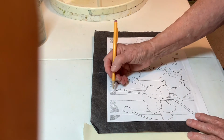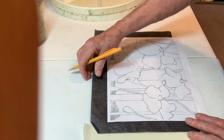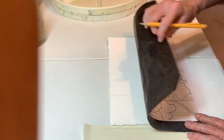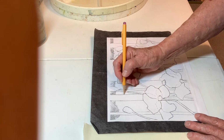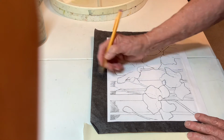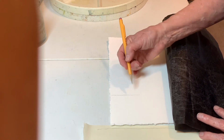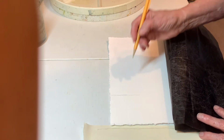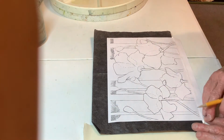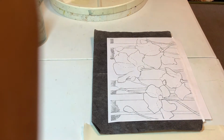So the only thing I've got to suggest about that is that when you trace, make a line or two and then look to see how dark it's coming out. See, that's pretty strong. And I didn't think I pressed down very hard. Different sheets of graphite paper work differently. Let's see how that looks. See, that's much paler. That looks almost like I drew it lightly with my pencil. That's what I want. These papers vary, and as they age and get used, they vary. So it's best to always test first. Okay, I'm going to trace this and then I'll be back.